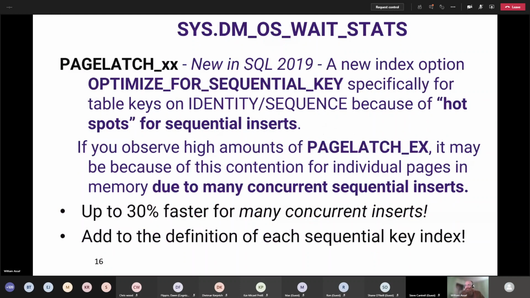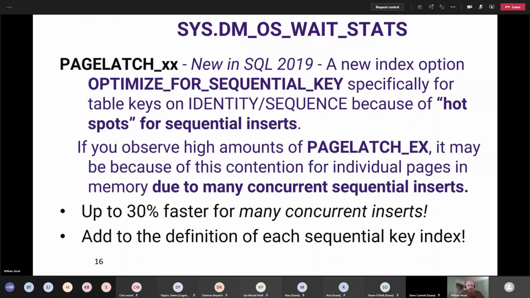So let's talk about that one case, and this is actually something new in SQL Server 2019 that you're going to want to be aware of. This is a new option called OPTIMIZE_FOR_SEQUENTIAL_KEY. It's an index option, and it's specifically for tables that have an identity or a sequence, or really just have any kind of always-ascending incremental key as the clustered key or as a non-clustered key, which is a very common pattern and a good practice for OLTP because it reduces fragmentation. We're going to talk about that a little bit later. And so it's just generally a really good idea to have your surrogate keys be identity columns or something like that. It's the way I design all my tables, for example.